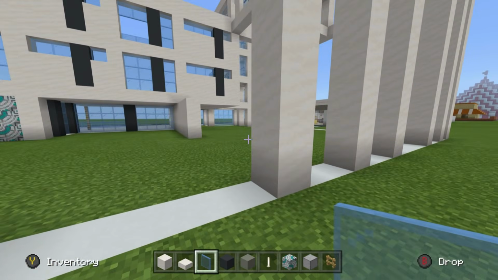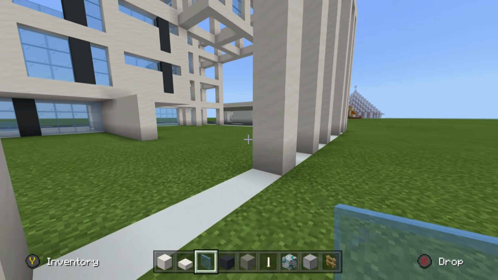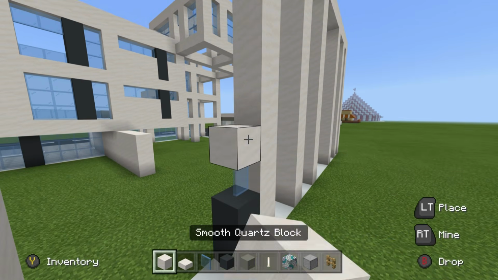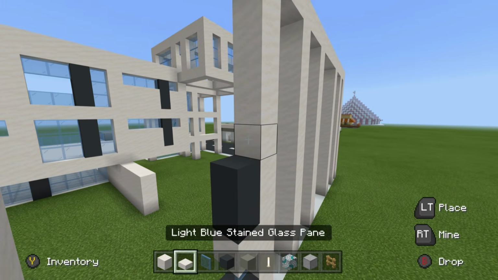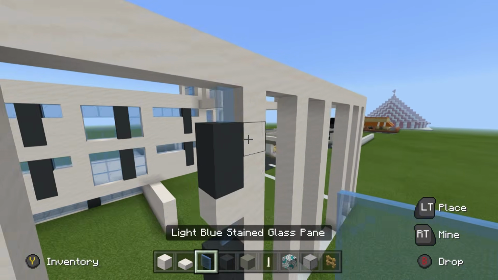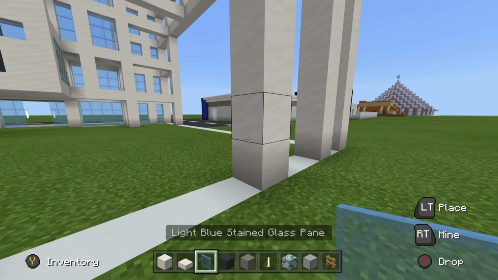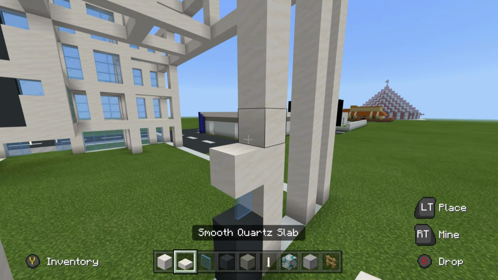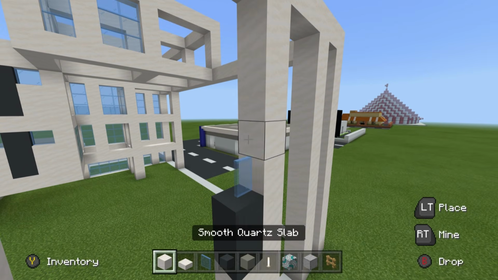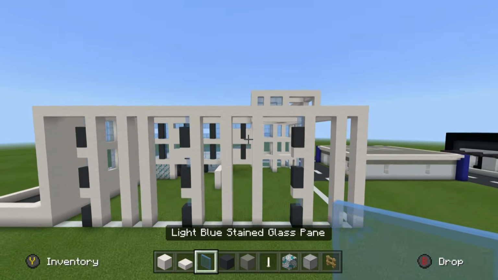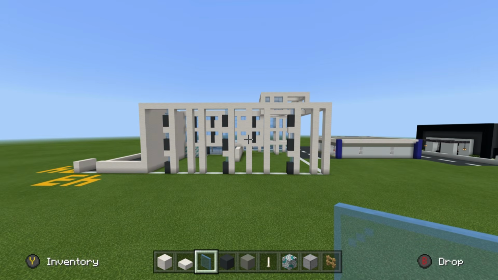And we want to have the same thing present throughout all of the wider spaces. So 2 grey concrete, glass, quartz, 2 grey concrete, glass, quartz, 2 grey concrete, glass. And again for the other 4-row wide, 2 grey concrete, glass, quartz, and so on as we extend up above the building. We'll mass fill this in a little sec, but you can see how those areas are pretty much taken care of.